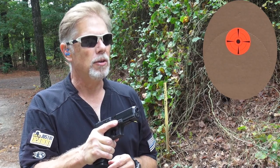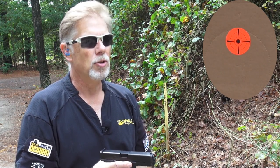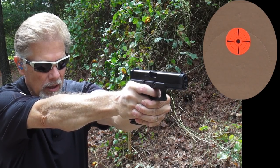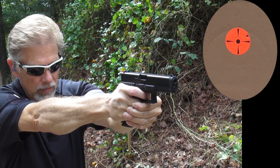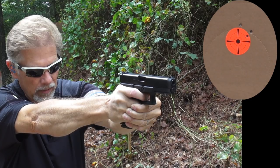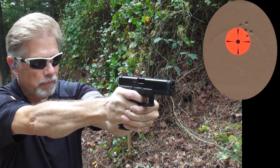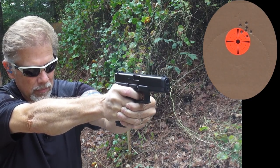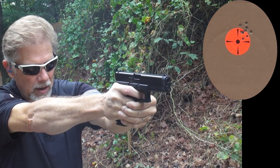I'm 12 yards back from the Tactical AR-500 Targets ADAP target system. I've got a paper target over the front of it, and I've got an orange dot on that. So I'm going to see if I can slow down a little bit and print a nicer group in that orange dot. From about 12 yards, and this is a Glock, so I'm going to start with a 6 o'clock hold. And as someone pointed out, and I verified, the rear notch on the Gen 5 sight is wider, 30 thousandths wider. And I think the idea there is to give you a faster acquisition. And it does seem to do just that.